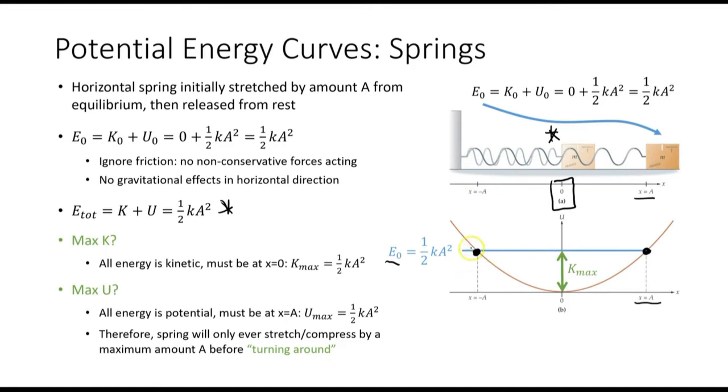Then the potential energy can't keep growing, because for it to keep growing, it would have to go above that constant value, which it can't do. It's not allowed. So that ends up causing the spring to turn around, and then it'll start going back towards equilibrium. As it goes back through equilibrium, it gets K max again, goes up, stretches to some amount A, and then turns around and keeps oscillating back and forth. And so we refer to these positions at the two ends, x equals minus A and x equals A, as our turning points in this case.